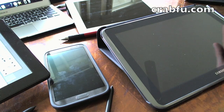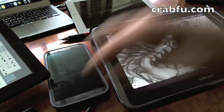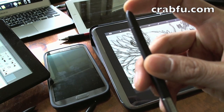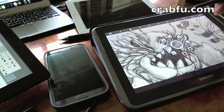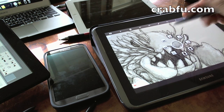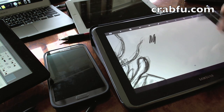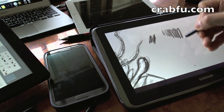This is a Galaxy Note 10.1. It comes with a stylus like this. Actually, it comes with one with a rubber tip, but you can take it out and replace it with this plastic tip, which feels much better in my opinion. So let me clear this layer so you can see. Let me zoom in here. Everything is really fast and really responsive.